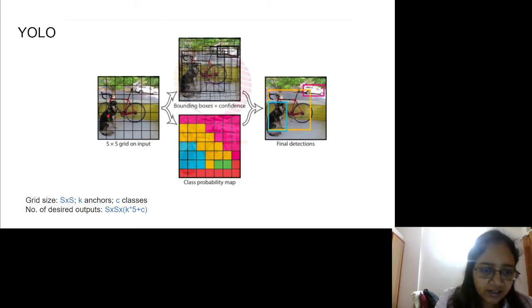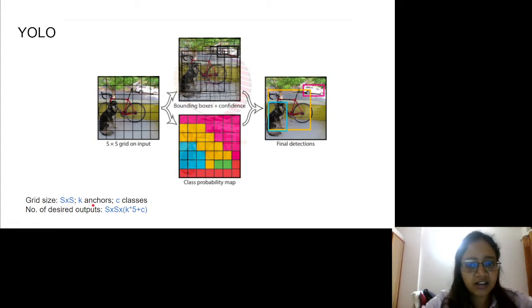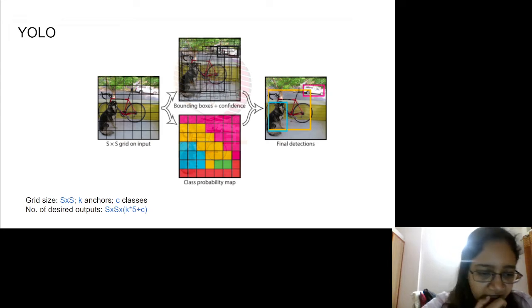On the given cell, keeping that as the center, you'll try to draw all the bounding boxes based on the anchors. Suppose you have some K anchors. K can be anything. Generally in RCNN, it's something like 9. I've forgotten what it is for YOLO, might be something similar. So these K anchors you are drawing around your cell, keeping it as the center.